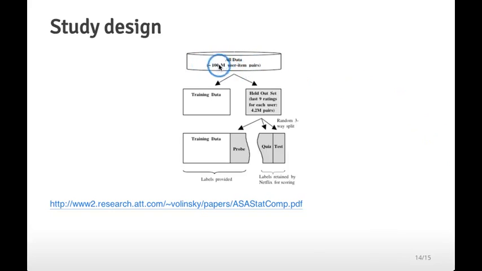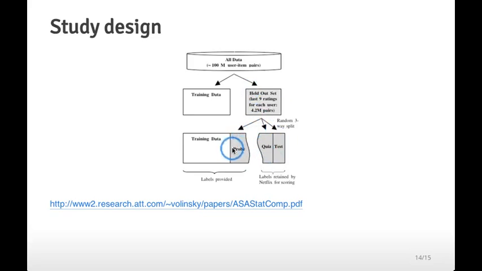So they started off with 100 million user item pairs, and they divided that into two data sets. One was the training data set, and one was a held out data set. The held out data set was not provided to the people that were building the predictive function at all. Then they split this into multiple data sets. In their case, they built it into a test set, a quiz set, and a probe set. In general, you might just split this held out set into two sets, the test set and the validation set. But here they did it a little bit more complicated.